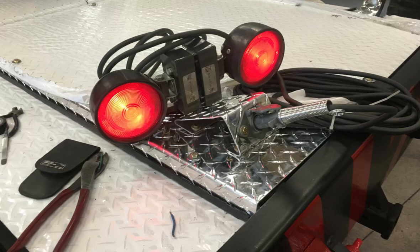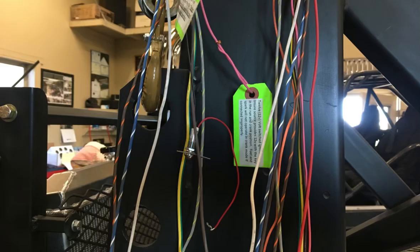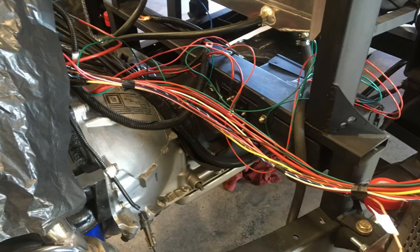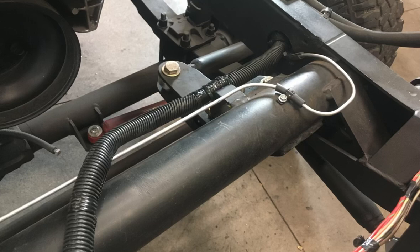Now, as you're wiring this, you start running wire, and it ends up on the floor like this. So once I start getting the harnesses to come together, I start running the wires straight and even, and then I'll run them into a large band, and where it comes from the rear to the front, it'll become a little bit larger band. Then I'll start taping sections, and once I get everything in line that's going up through the harness, I'll put it in a loom. This loom happens to come up to where the cab will mate with it.